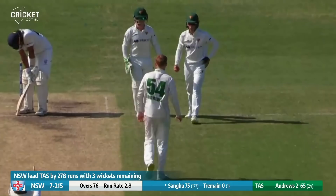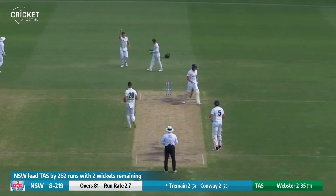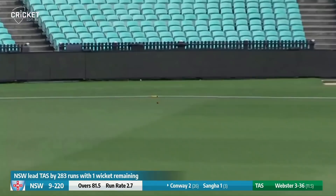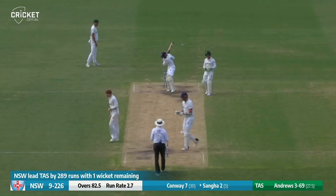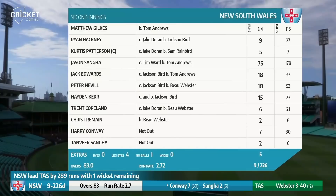Has he gone there? He has — Sanger goes for 75. He's not a happy chappy but he's going to have to make his way back to the pavilion. Bo Webster is into Tremaine who's trying to smash it away, and it's just clipped his leg stump — Tremaine has to go for a couple. Webster in again, Conway slashes away — good shot down to third man, and he'll pick up four. Conway has been bowled — why did the keeper appeal for a stumping? Sanger's walking off. Well before Henry Sanger walked off, Harry Conway was walking off.